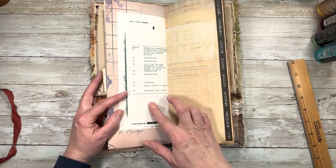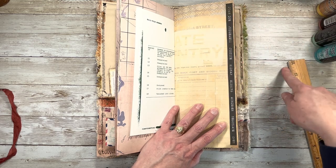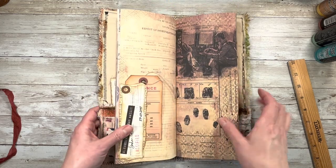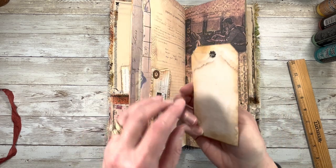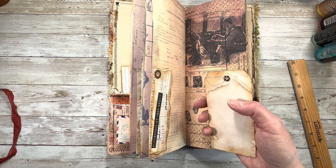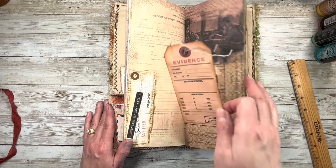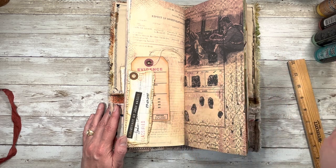Then just some more of the kit pages. This is another page from Twin Peaks. I put a piece of Tracy Fox's — she's Loved Junk Journals on Etsy — I put this strip of words that you can cut apart, but I just left it all together because I thought it was fun all the way down the edge. Then more of that Twin Peaks book, and then these are Tracy Fox's as well. Carol, I do have a few pieces in here that are coffee-dyed, so I'm going to bag them separately. If they sniff the package, they'll just smell that. Anything in here is tea-dyed, but I did forget and do a few tags, so it'll just be a few tags in a separate bag.